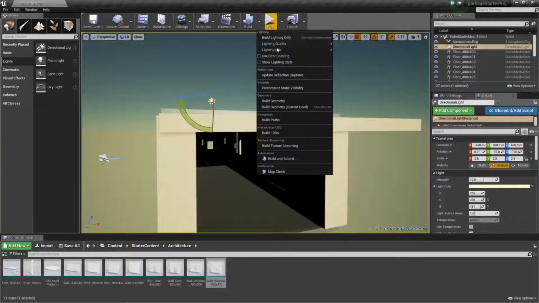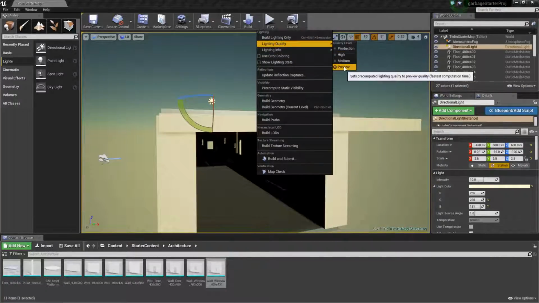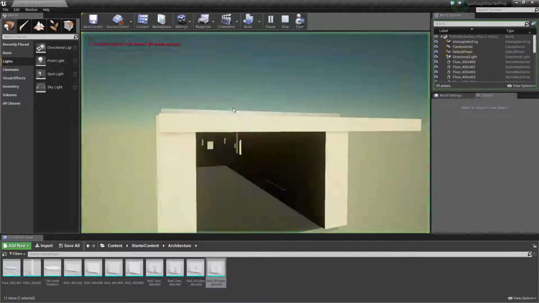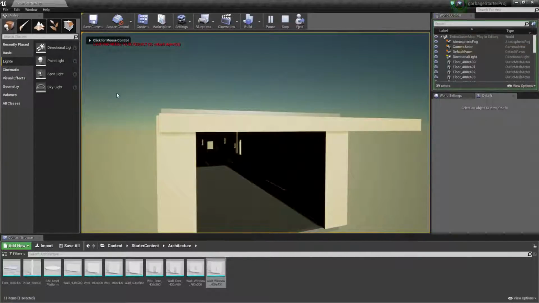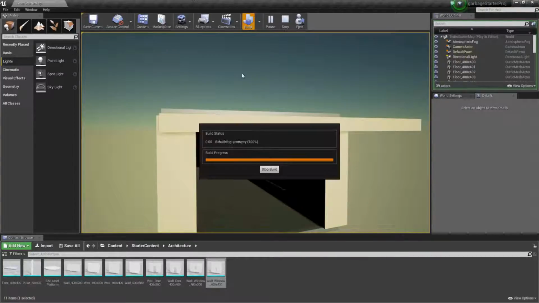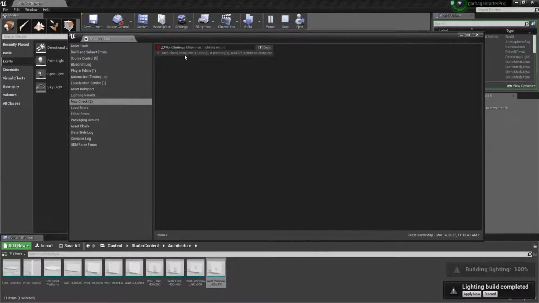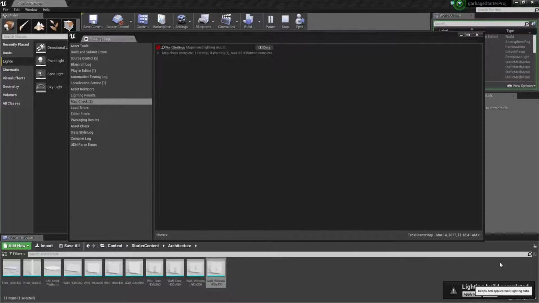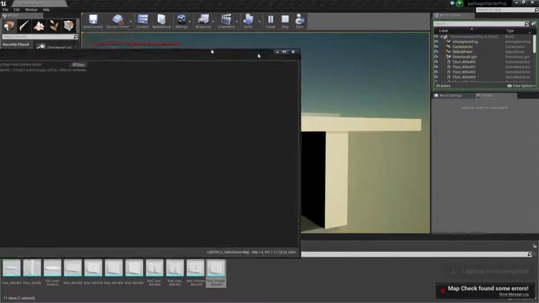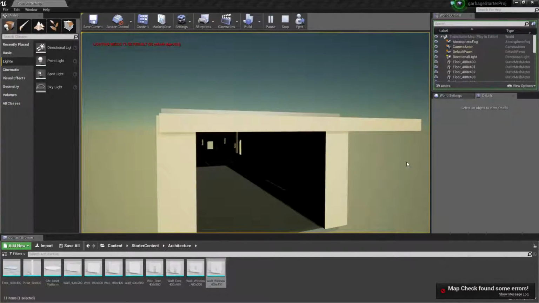And now, if we hit build, this little arrow here under build, we're going to build with a preview lighting quality. But build right now, it's going to run through what's called Swarm. It's going to send out, find as many machines that are hooked to it, and process the information. There you go. Just gathering the scene geometry and building out the lighting process. And here's the little Swarm thing going on here. So it's telling you what's going on. Checking the maps, making sure things are all done. Building complete. Hit apply. And map check found some errors. Yeah, we won't worry about that right now.